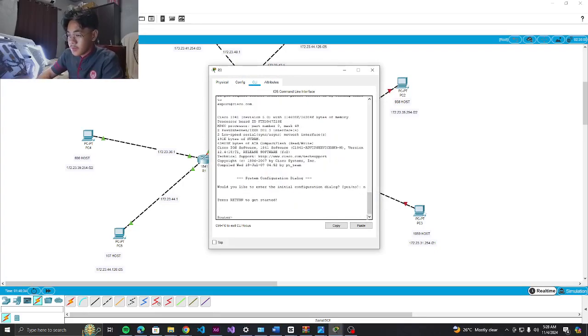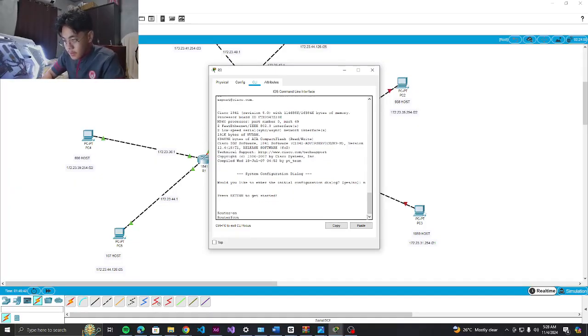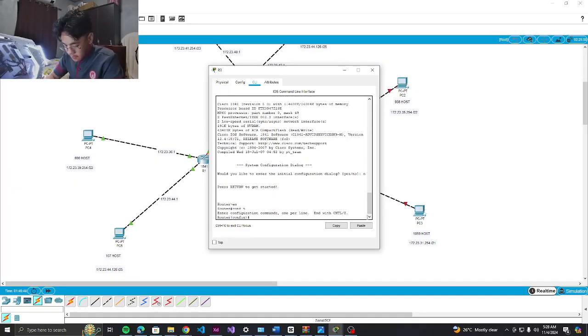First, let's get started with our router 3. So the same commands that we had a while ago. So enable, configure terminal, and hostname router 3.